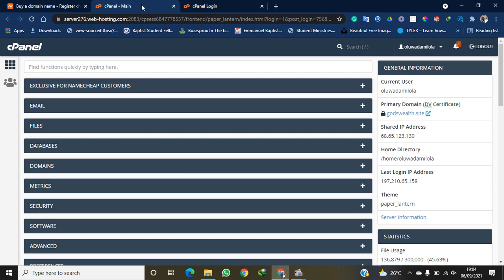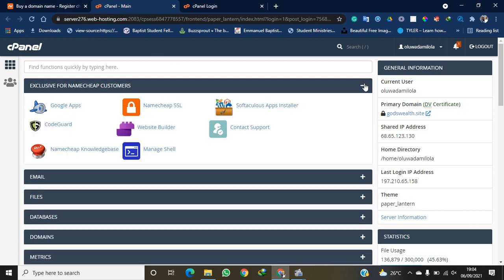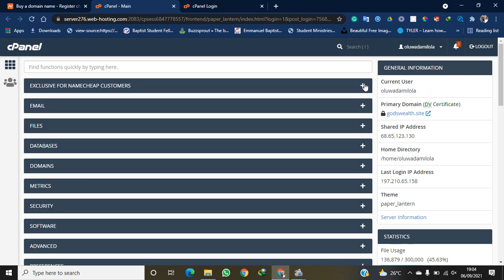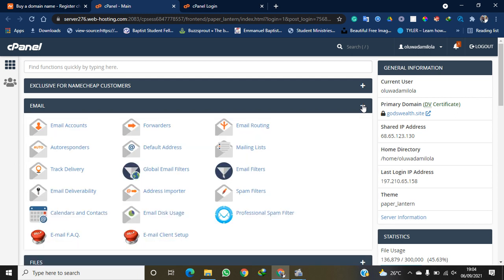It helps you to manage your email, and that is what brings me to analyzing what this Cpanel is all about. Now, you see, this one is saying exclusive from, what's it called? This is a service provider. So let's start from this email. See it. The Cpanel helps you to manage your mail. In your Cpanel, you have the opportunity to create an email account, which we'll be talking about in our next video.